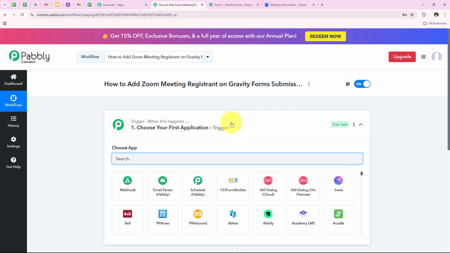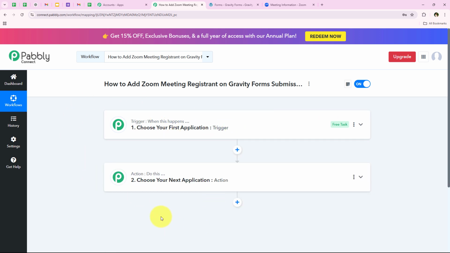This is the most important window because we have trigger and action in this. Trigger means when this happens and action means do this. So by this you can understand that the trigger is the commander for the workflow and actions follow the commands. And as you know, we can have only a single commander but multiple followers. So over here we can have only a single trigger but multiple actions following the commands of our trigger. And by this you can finally understand that the actions are responses to the commands given by our trigger.